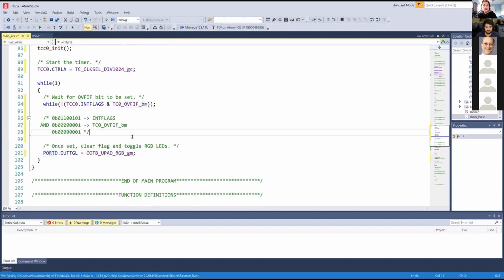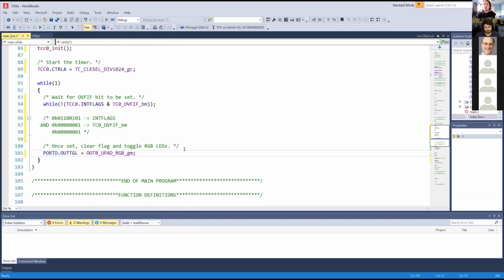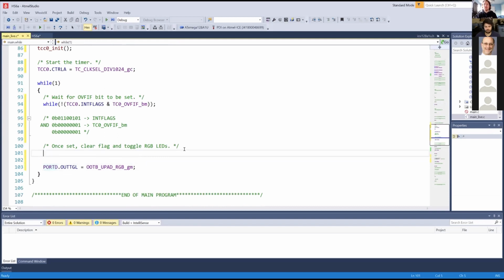Okay, so in this case, again, we're going to wait at that statement until that flag's set. Then after it's set, we have to remember that when we're polling flags, we have to clear the flag. So the first thing we should probably do right away, remember when we're polling, clear the relevant flag. So we write to, in this case, int flags, and we write to the corresponding flag. It's important to note here that the equals symbol should be used and not the or equals, which we're not going to spend too much time on if you're not familiar with that. But if you're curious, you can ask offline. But the equals symbol is important to use for our microcontroller here when we're setting a flag.